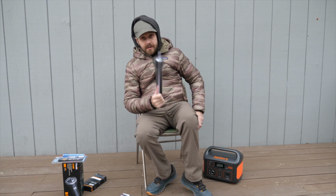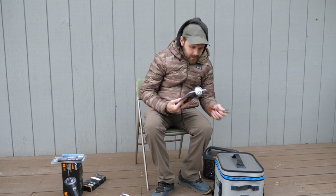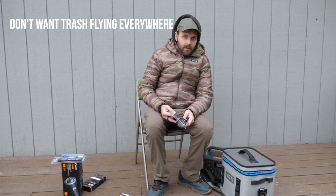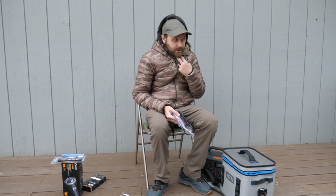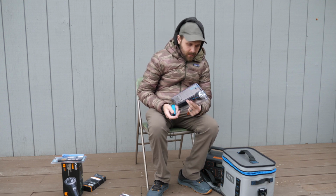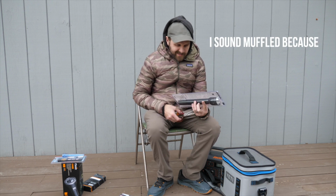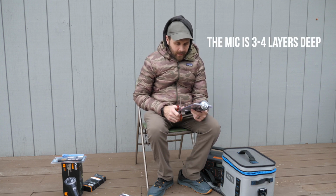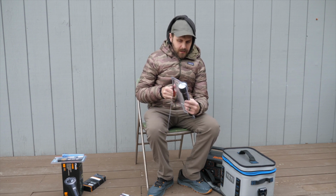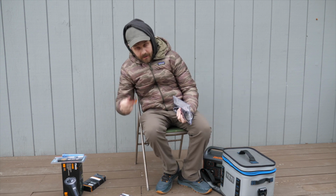Anyway, okay, I gotta go find a clippy thing, scissors. And I'm adding the cooler because if I brought a trash bag out here, it's windy. I don't know how much you can hear the wind, but it's decently significant out here. And when I unbox these things, little plastic's gonna start flying. Don't judge my scissors. These are off the counter.